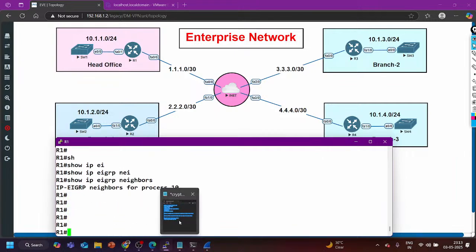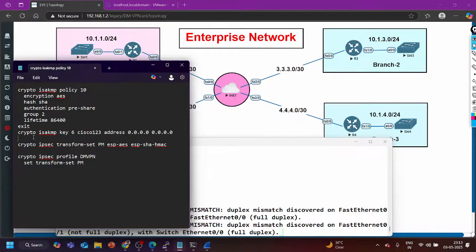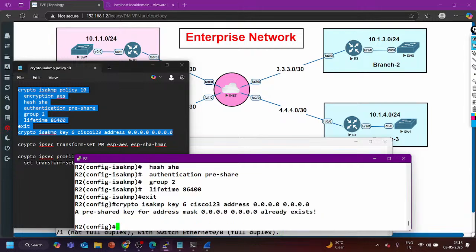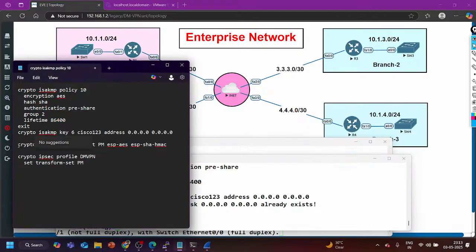I did some mistake here. The key is already configured, fine. Transform set PM is there.